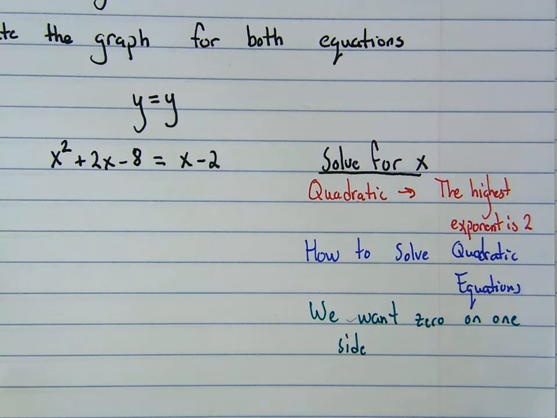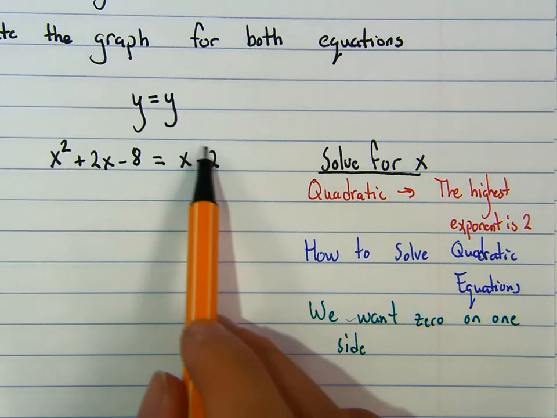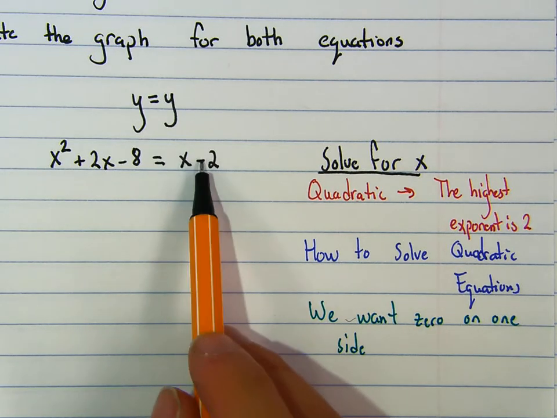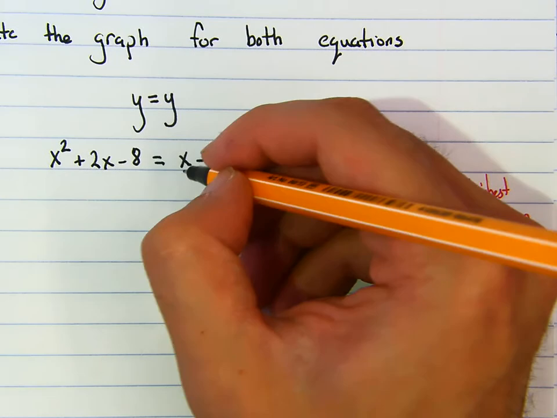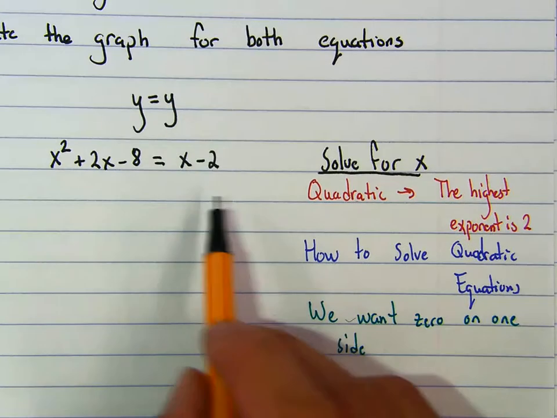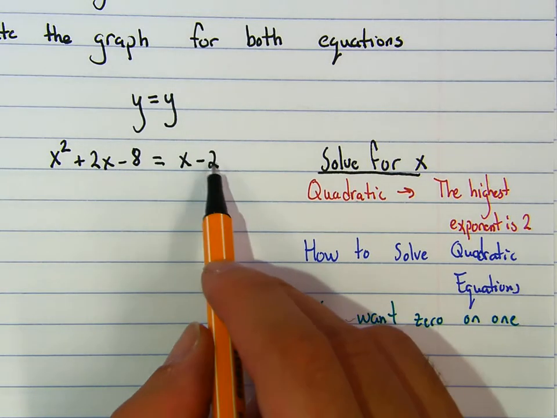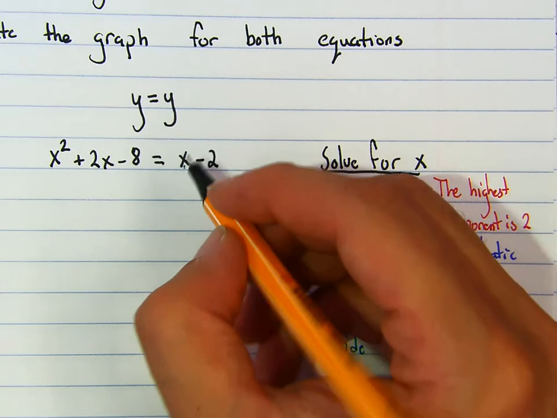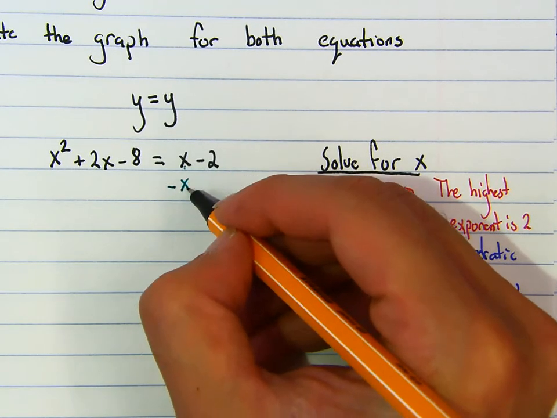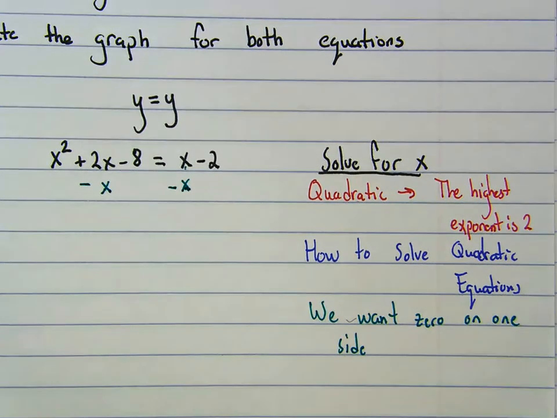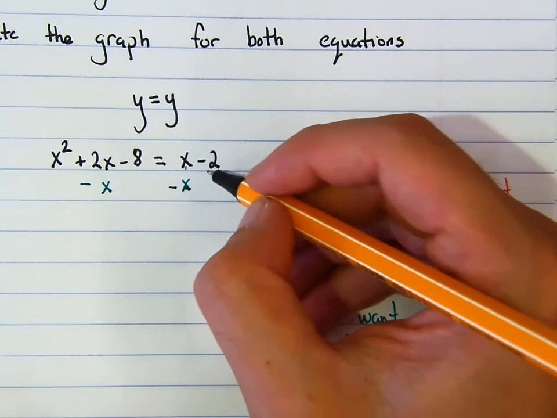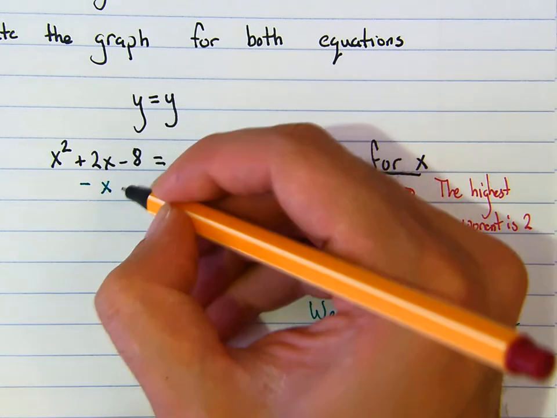So notice that here with this equation, I want the right side to equal 0, not the left side, because you want to keep this intact. So watch what I do. If I want the right side to be 0, what do I have to do to the x and the minus 2? Well, the opposite of positive x is negative x, so I have to do negative x, and I put that here. And then I also have to do what? If I see a negative 2, I'm going to do a plus 2 and a plus 2 here.